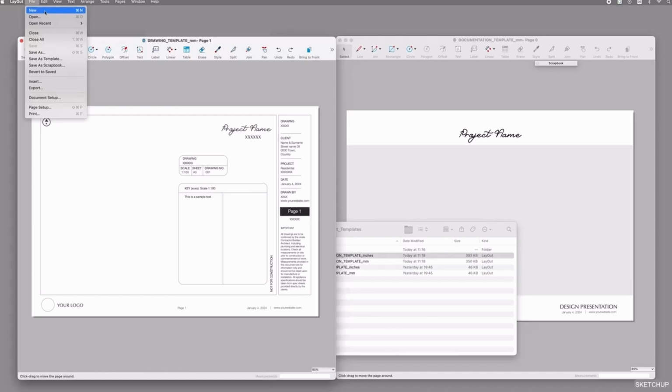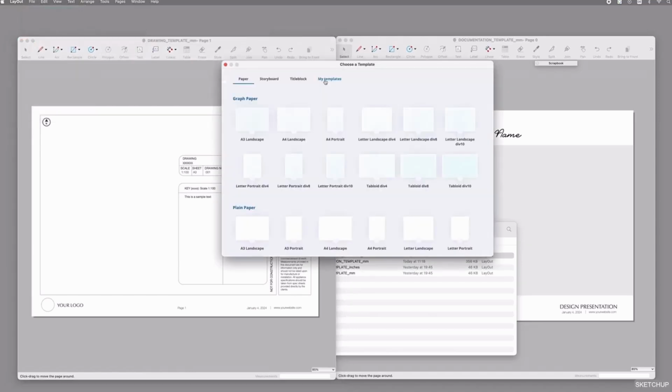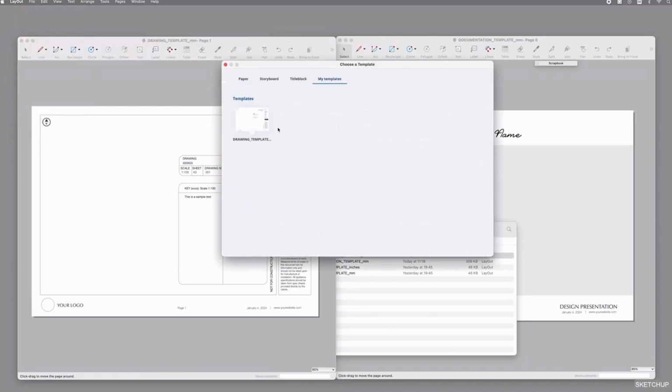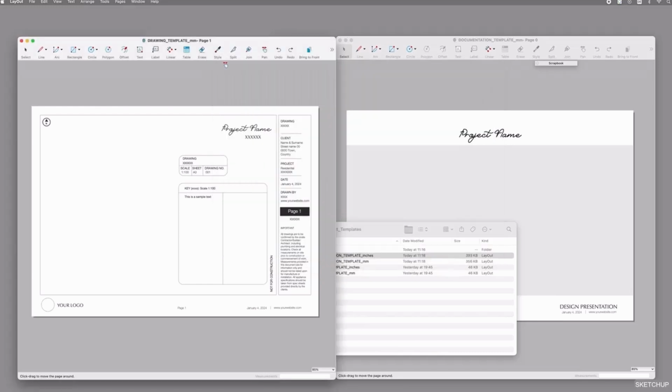When you initiate a new project, it will appear in your template section. Basically, any layout file you have created can be designated as a template. I recommend adding your logo and editing your website details before saving it as your personal template. Alright, let's kick it off in the next videos.